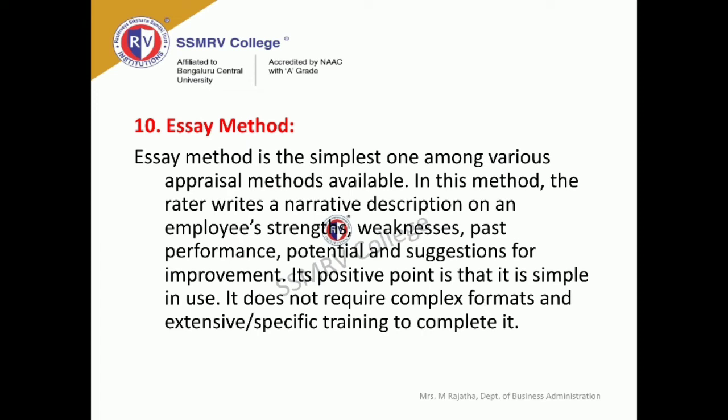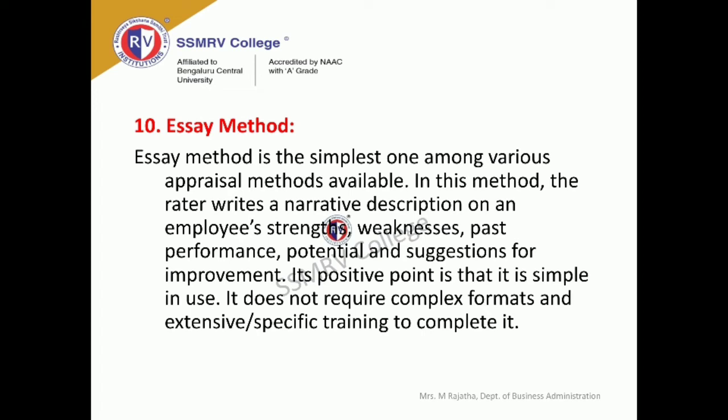So the evaluator describes the employee in his own words, whatever he perceives about the employee's performance. He includes in his description the knowledge, the skill, the interpersonal relationship, the quality, the temperament, need for future development, etc. of the employees. The evaluator tries his level best to describe the facts which are correct, and the report on evaluation of the performance is submitted in an essay form.